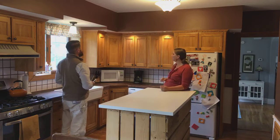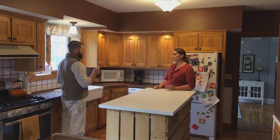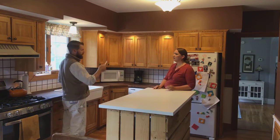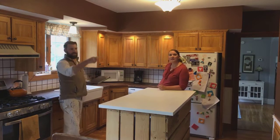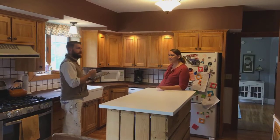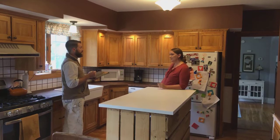Because I kind of stumbled over that personally. Yeah, so what I will do is, we talked mostly about the process, but after I get your estimate, I'll walk you through step by step and fill in any gaps about the little particulars about what we do here and stuff. Sounds great. Do you have any other questions about this particular room? I think that's everything for the kitchen. Okay. Do you want to take a look at the front stoop or the deck as well? Yes.